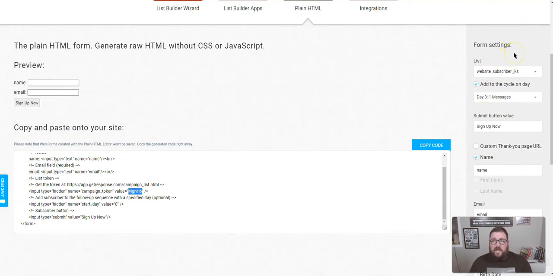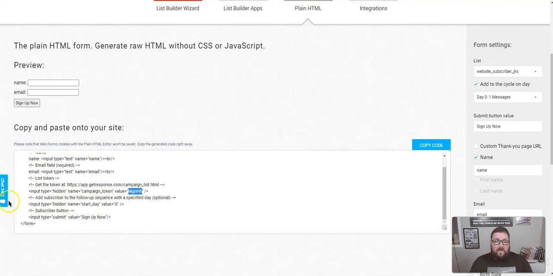So let's say, for example, a good example is major affiliate marketing platforms that integrate their system to capture leads. Like a done-for-you system, and take the leads that you get from their capture page and put them into your GetResponse list. They're going to ask you for this code, a campaign token or a form token, something like that. And that's the token you're going to give them. So if you come across that, that's what you're looking for.